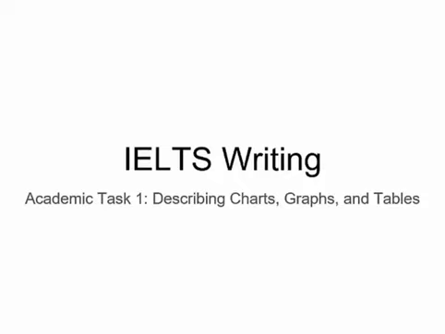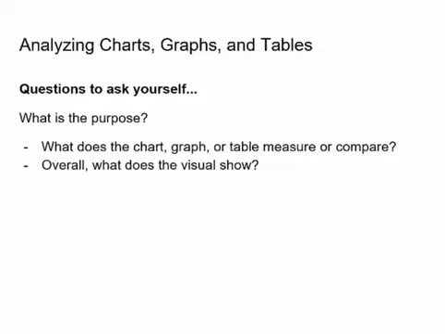Okay, so let's take a close look at these. First of all, when you come to a prompt that includes charts, graphs, or a table, you want to ask yourself these questions first. What is the purpose of this visual that I'm looking at? What is it trying to communicate? That information is going to be key, especially for your overview paragraph, where you have to summarize what's in this visual in general terms. So look for that. Find the purpose of the visual.